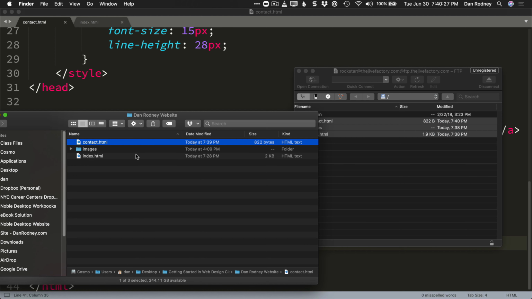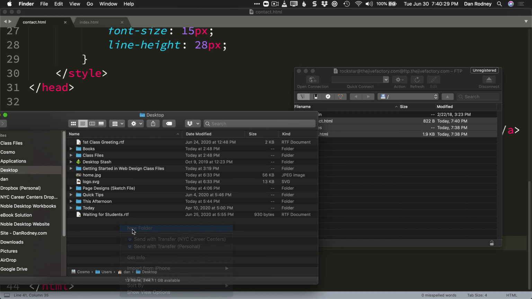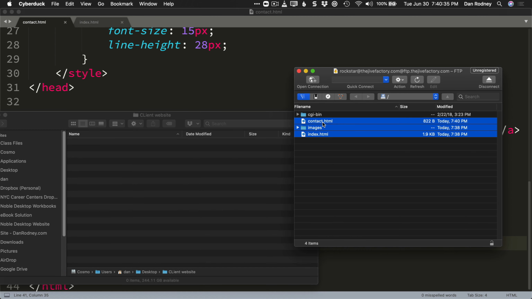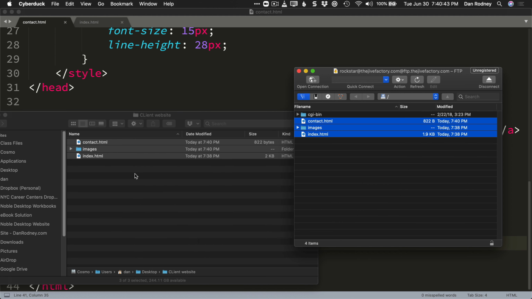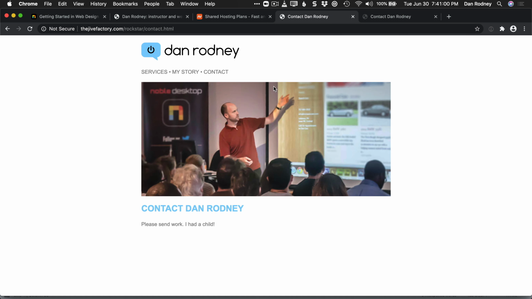So you can create a folder on your computer, let's say somewhere, you say client website. And in there, you could just drag down the files from CyberDuck onto your computer. And once they're on your computer, then you can make changes. You make your changes, make sure they're good. When you're done, copy the files back up, and you have made changes to somebody's website. But they have to give you the FTP info, the address, username, and password, and then you can make changes to those things.